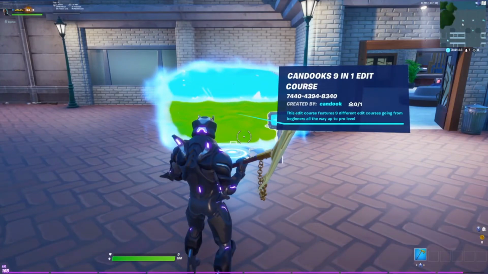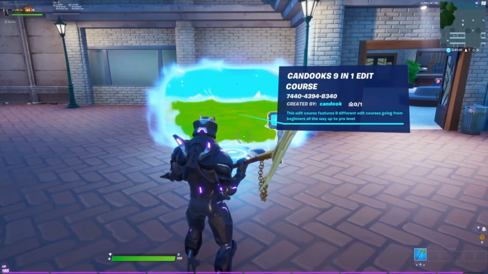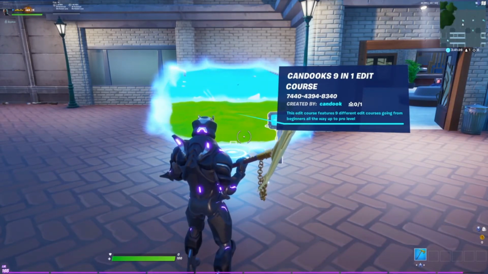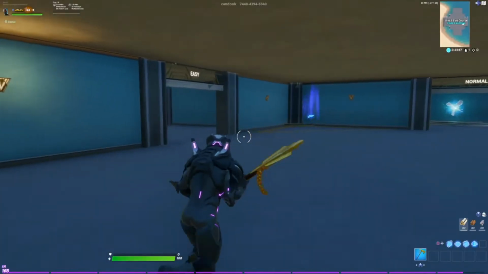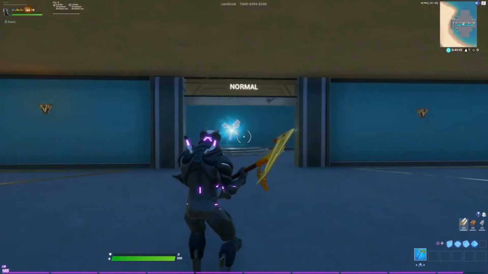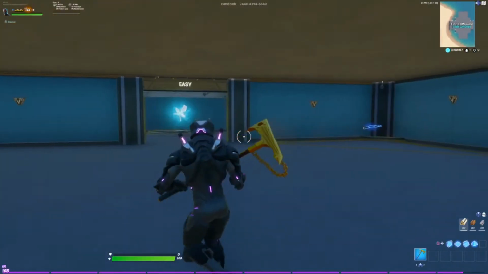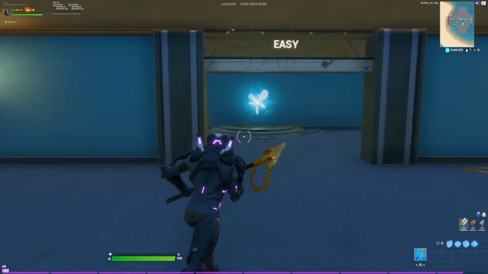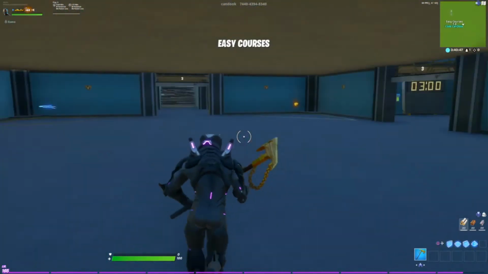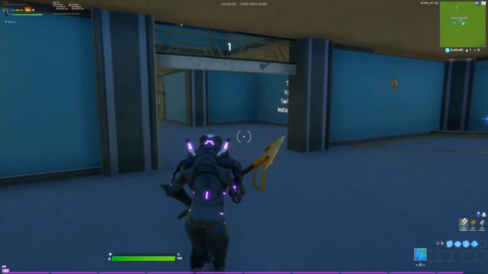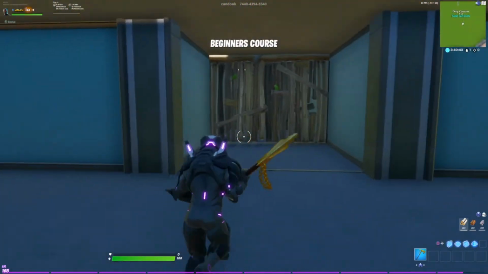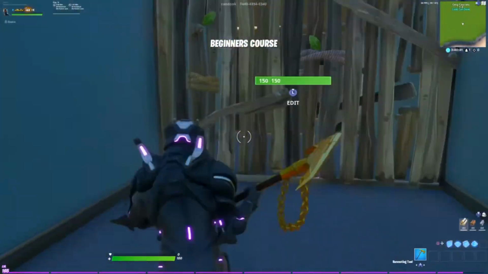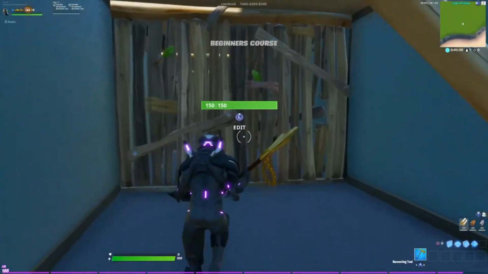If you believe you found your perfect edit sense, I recommend you test yourself by going into this map. Once again, it's in the description. In this map there's an easy mode, a normal mode, and a hard mode. So do the difficulty that you believe you are at and just test yourself. I'll just go in easy for now. Literally all you do is go to either 1, 2 or 3 and start the timer, or we just automatically go, and you literally just edit, do your thing.